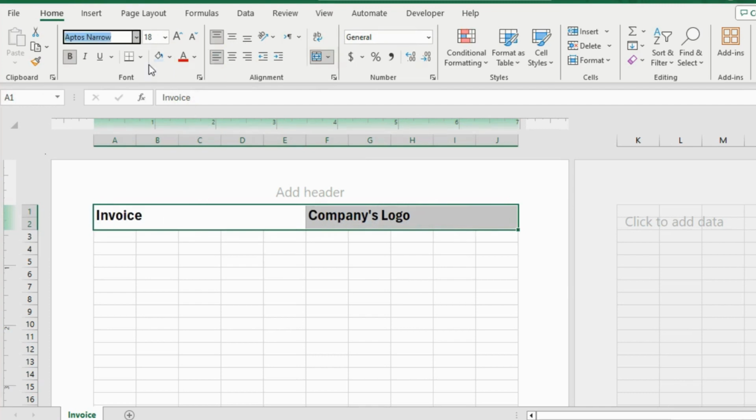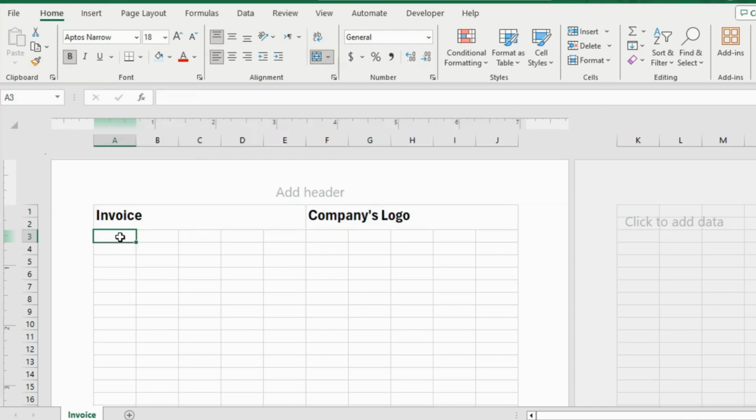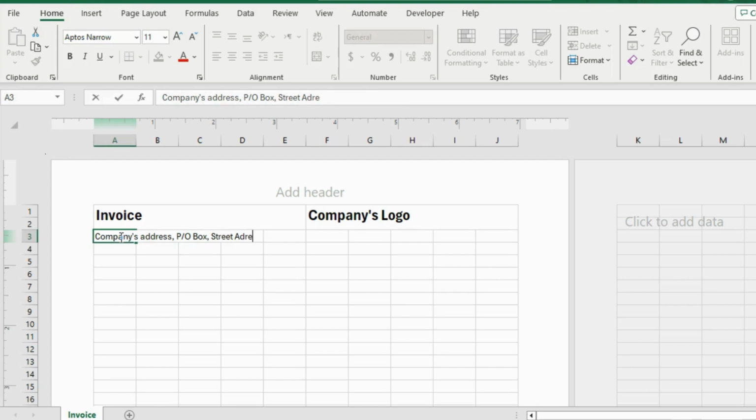Okay, now here you can write your company's address, PO box, street address maybe, and other contact information like contact number, fax, etc. Write here bill to.